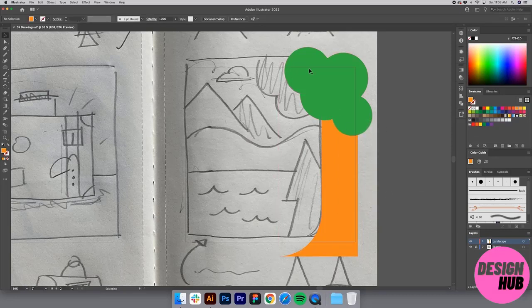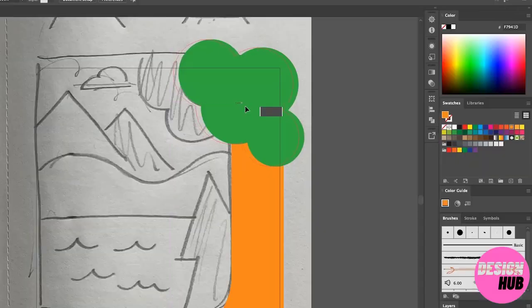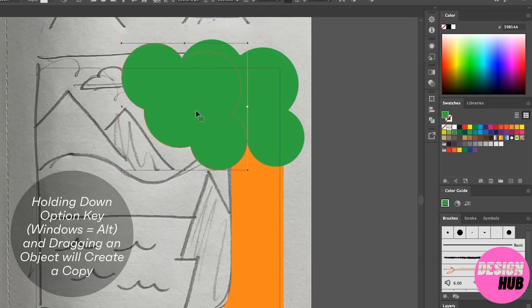Now, let's create our second set of foliage on the back here. And I think what we can do here to keep things really, really quick and simple, we can use this exact set of circles that we made over here. Let's click this and hold down Option to duplicate it. Drag it out here.